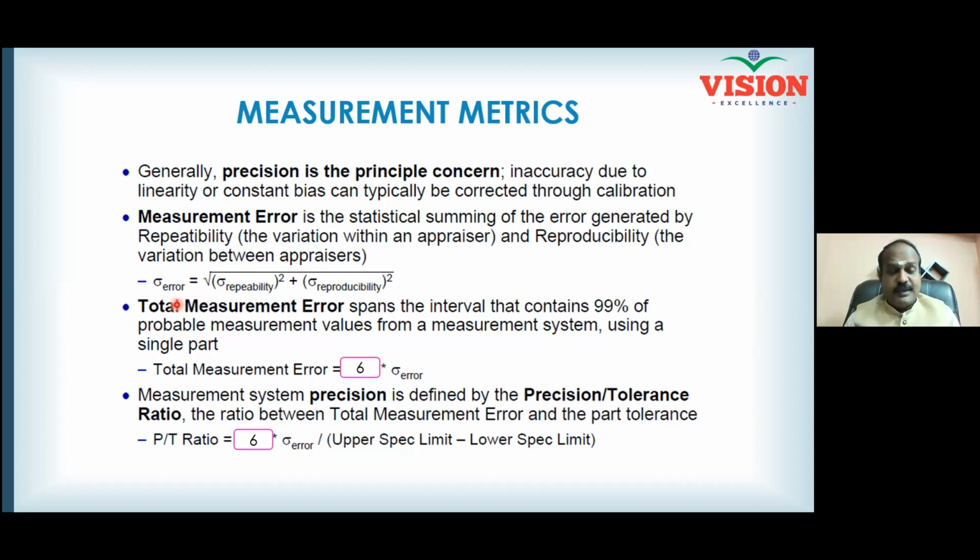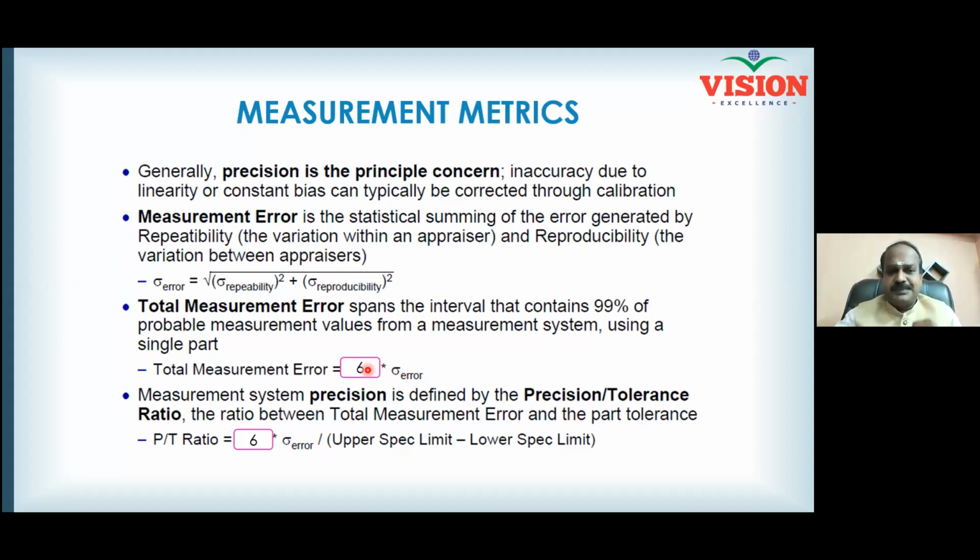The total error your team will commit can be estimated by multiplying the sigma by 6. Because 3 sigma on the right side and 3 sigma on the left side will contribute to 99.73% of the data, isn't it? If you collect 10,000 data in your project, 99.73% of the 10,000 data will be accounted for when you go up to 3 sigma on the right side, 3 sigma on the left side. Same understanding works here. So multiply the sigma of the error by 6, and you will get an idea of the total precision error. Total precision error, because precision is a combination of repeatability and reproducibility. Repeatability and reproducibility put together, we call it precision error.